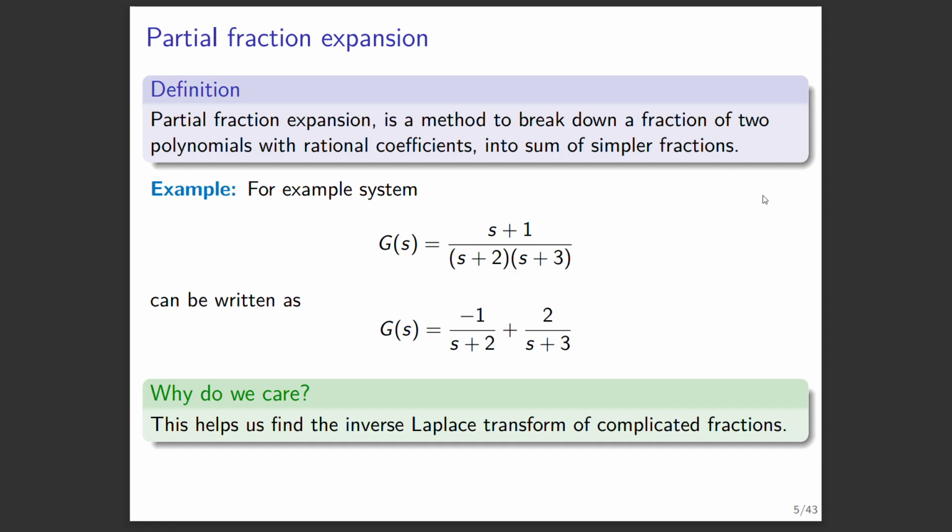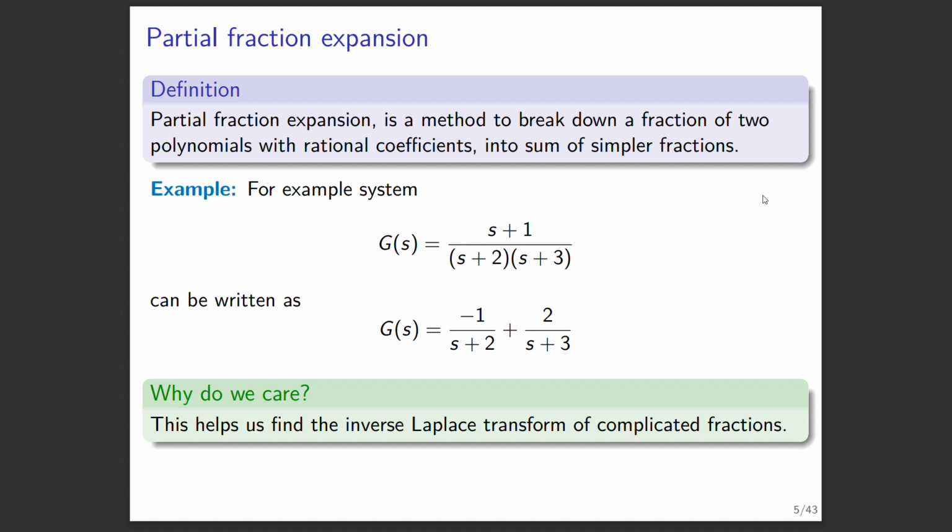What's partial fraction expansion? Partial fraction expansion is a method to break down a fraction of two polynomials which have rational coefficients into a sum of simpler fractions. It's a math concept, and the idea is that if I have a fraction, I want to break it into two or multiple pieces. Why do we care about it?